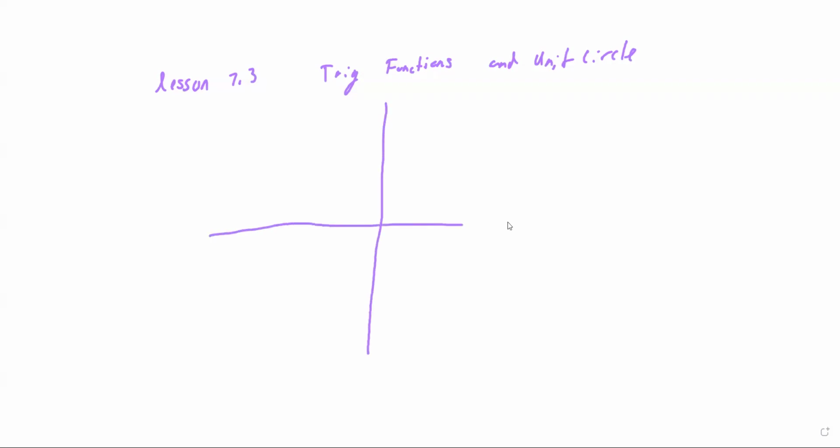All right, in this lesson we're going to be talking about 7.3, which is trig functions and the unit circle. So again, it has a lot of assumptions that you already know all this information, but the goal is to already know the unit circle. So let's go ahead and quickly go through a lesson of how to build a unit circle.